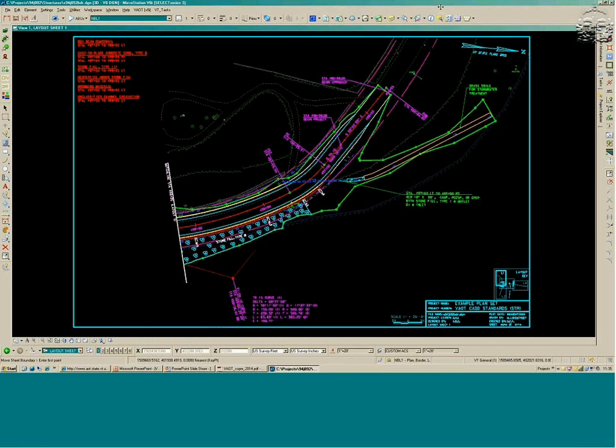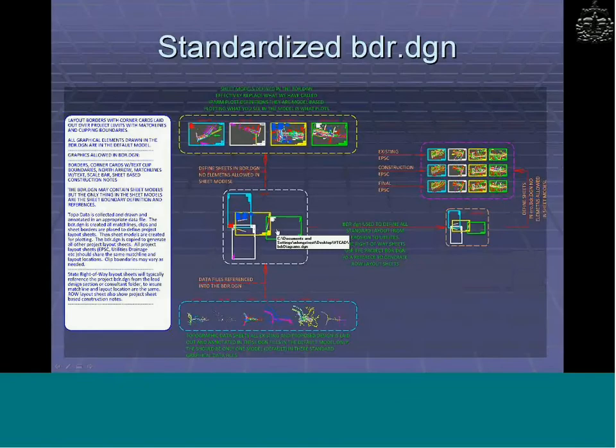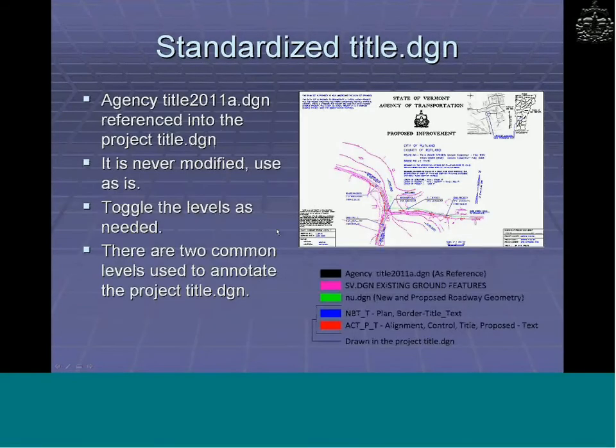the trick there is, let me go back here. When you reference up all your files, don't move your files to your border. Just rotate your view to your border and plot it right where it's supposed to be, because nothing's moved. Everything's 0-0, all spatial. Okay, so let's move on a little bit. And that's true for everything, erosion control, right away. All of our plans can be spatial until you get into something like substructure and superstructure details, and it's a free for all.